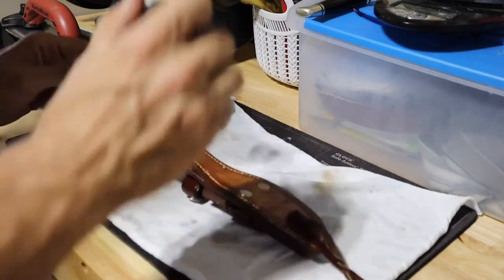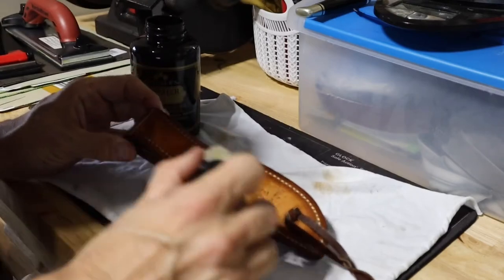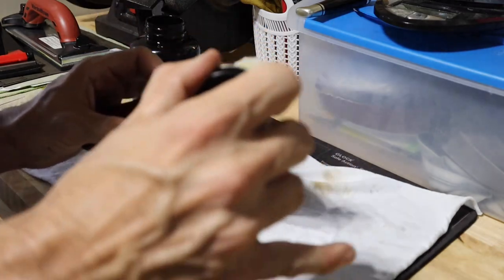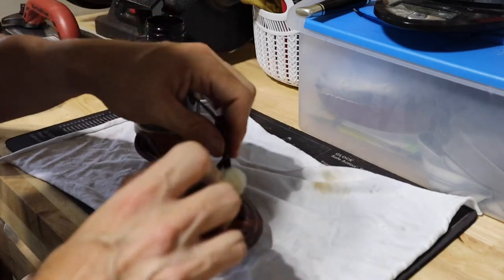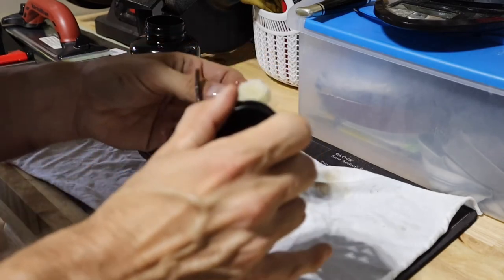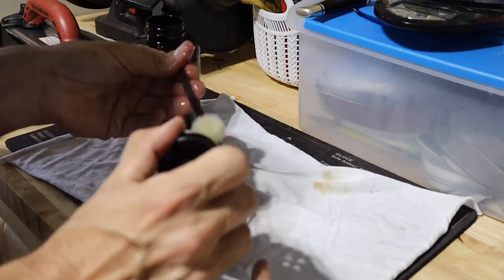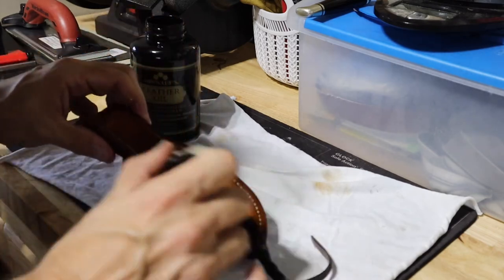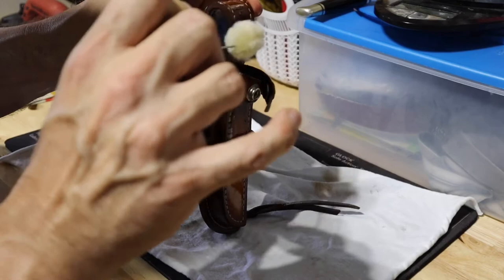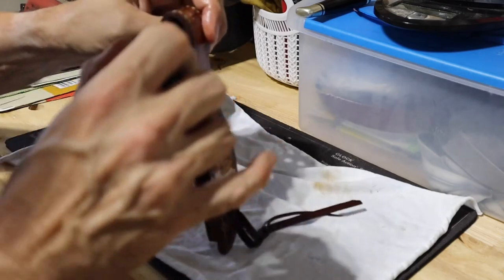You want to get on the sides and then do a flip over, get the back real good. You really want to cover up that custom stamp, make it look good. I'll probably take off these fringe pieces — I don't care for them. I'm just going to entertain it and see what it looks like when done. Don't forget the inside of the belt loop — your belt rubs up and down on that so you definitely want to keep that treated, all that stitching.